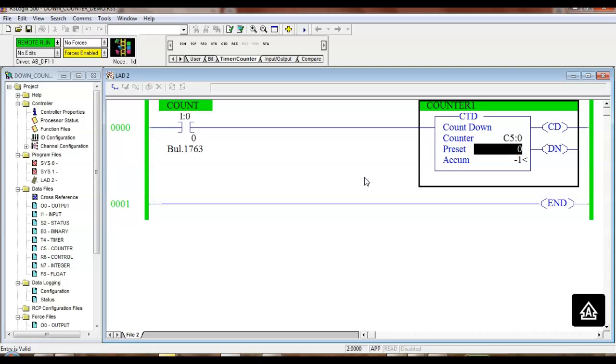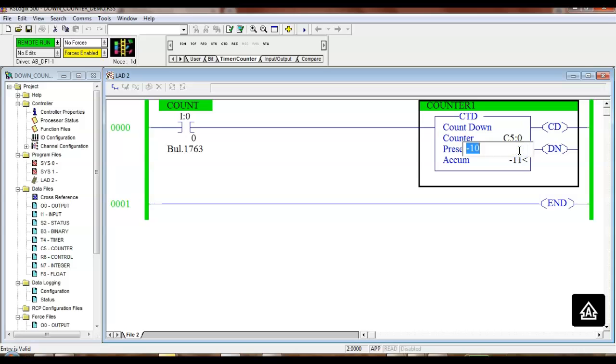They kept this weird down counter in Studio 5000 also. Siemens don't do this. Siemens counts down. So y'all see the difference. If I come over here and load the preset register, I'm going to have to load it with a negative number. And then the accumulator, by default, sets to be 0. Everybody understand that? And then I have to do what? And then we have to go one more count. 10. One more count. Everybody okay?